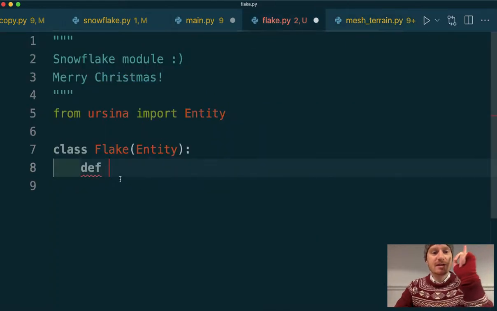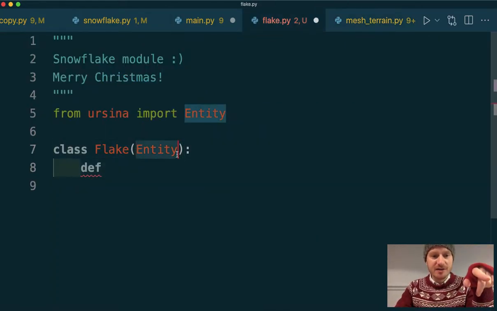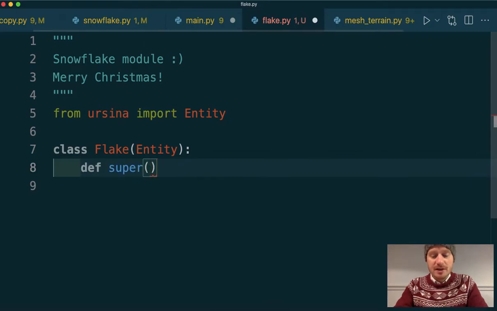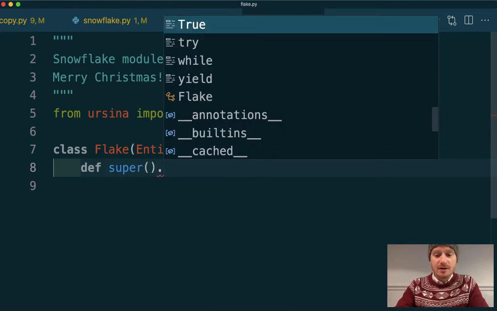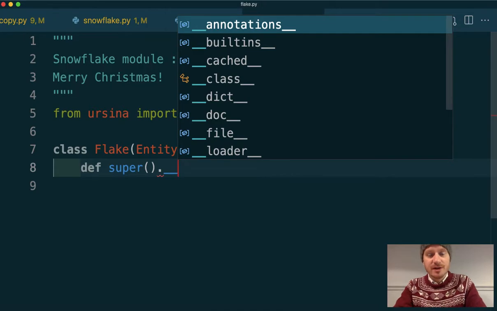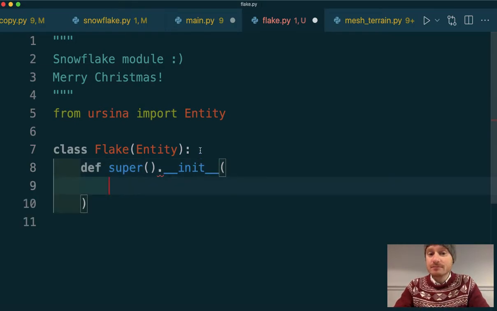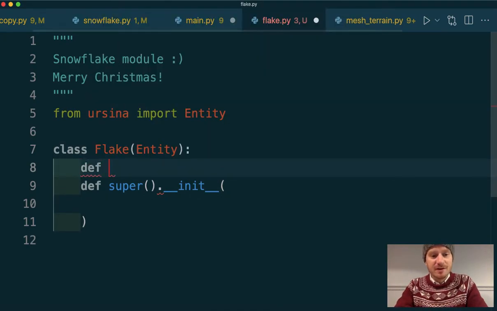So in our flake class, which is inheriting from Entity, first we want to use the super keyword. So we're going to write super and then dot __init__ and then open brackets. Actually, this should be taking place in our initializer.